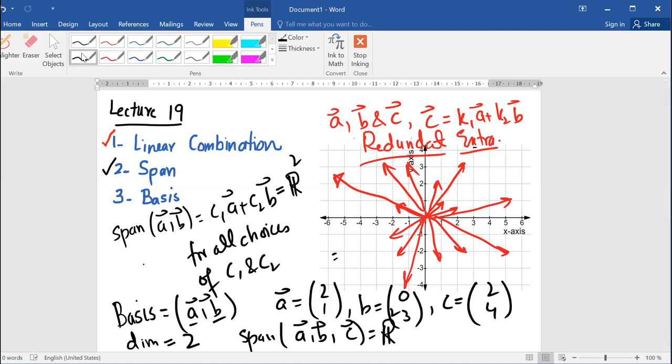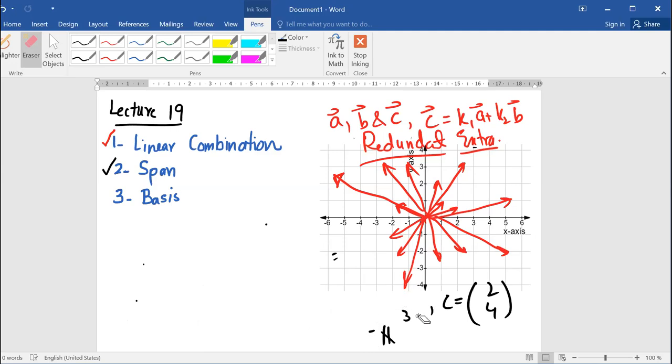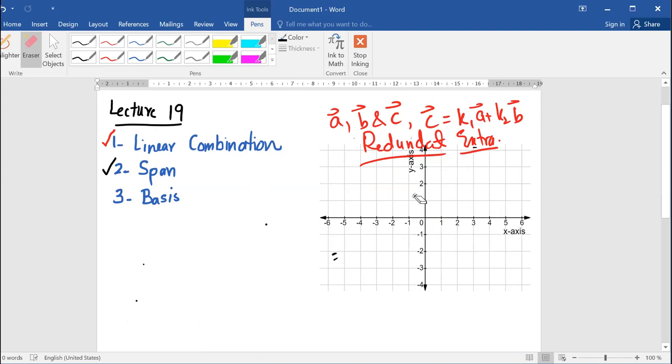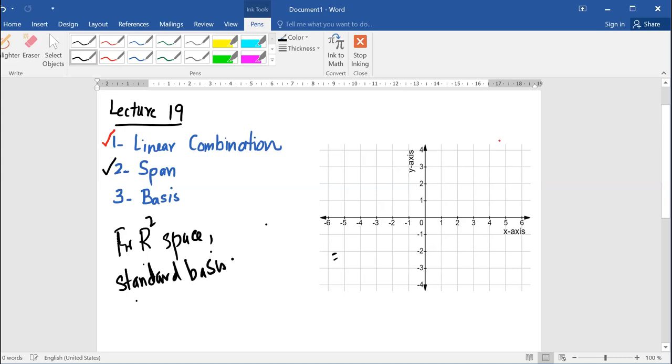Now there is one last thing that I would like to go over, which is about the standard basis. For R square, we can pick any 2 vectors which are linearly independent, and they will constitute a basis. However, most of the time we go for something which we call the standard basis. So what is a standard basis? In other texts, especially in electrical engineering, we usually use i and j. So for the R square space, the standard basis is i, which we represent as 1 0, and j, which we represent as 0 1. These are called standard bases.